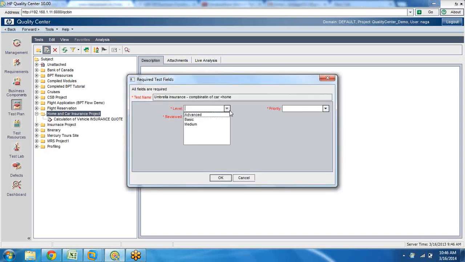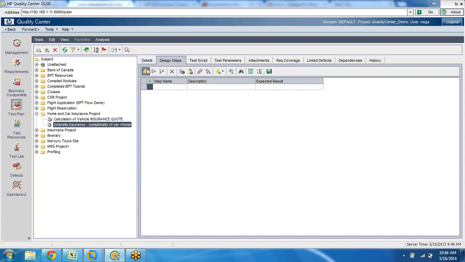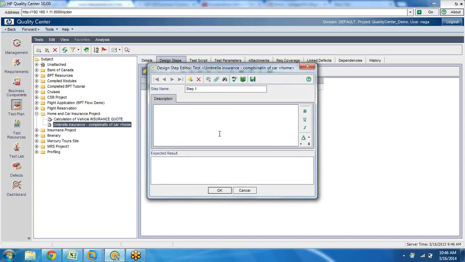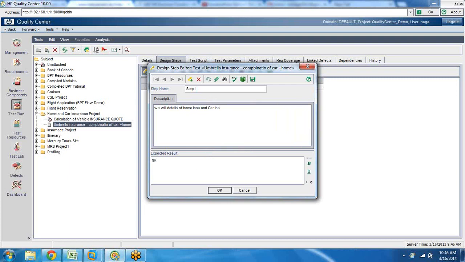Once again, medium, reviewed, yes, priority, medium. Step: we will give details of home insurance and car insurance. What you have to get? You have to get the quotation.